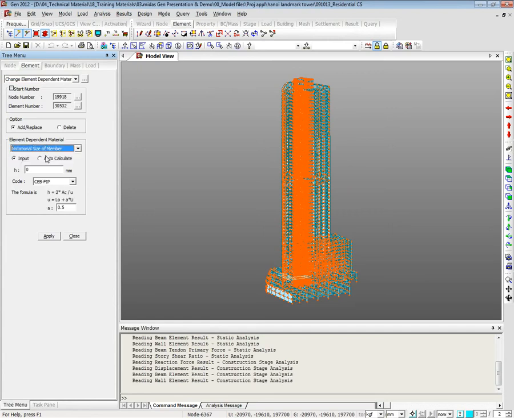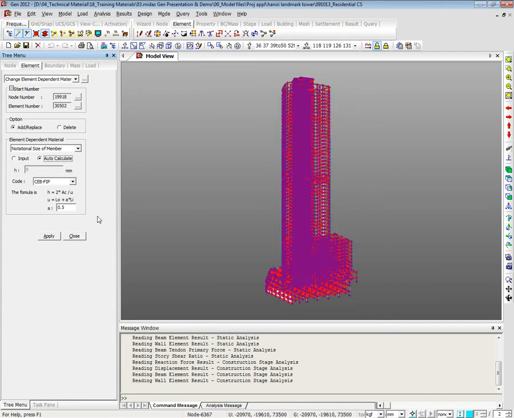And the notional size for the CEB-FIP can be automatically calculated for the entire structure. By selecting all of the elements and then clicking apply, the notional size based on this equation, the h value, will be automatically calculated.